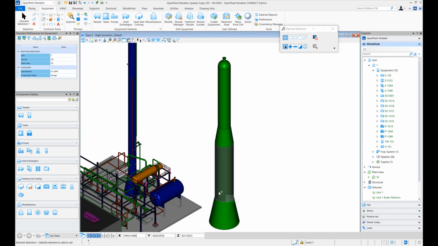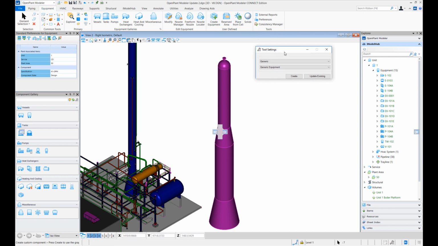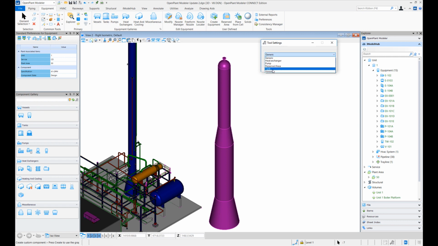So once you have the graphics, creating a custom equipment out of this is pretty easy. We will just select all the graphics that we are interested in. So let me just select these. I've selected about 7 graphics here, and we'll come to this create equipment command. Once I click this, I'm presented with a dialog, and it lists different types of equipments, and for each type there is an actual equipment type.